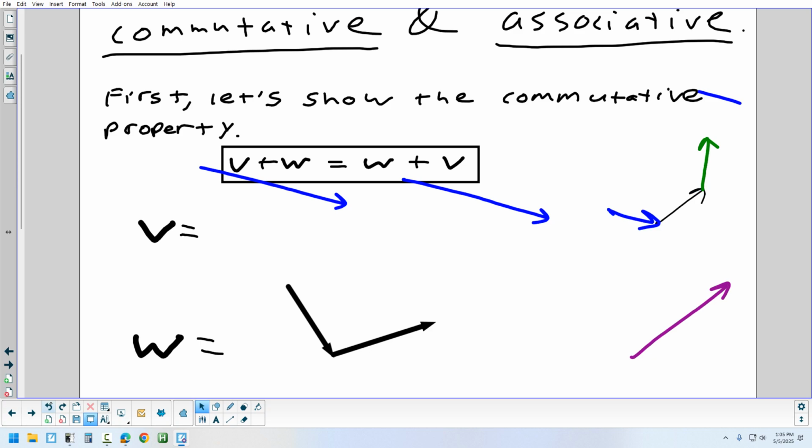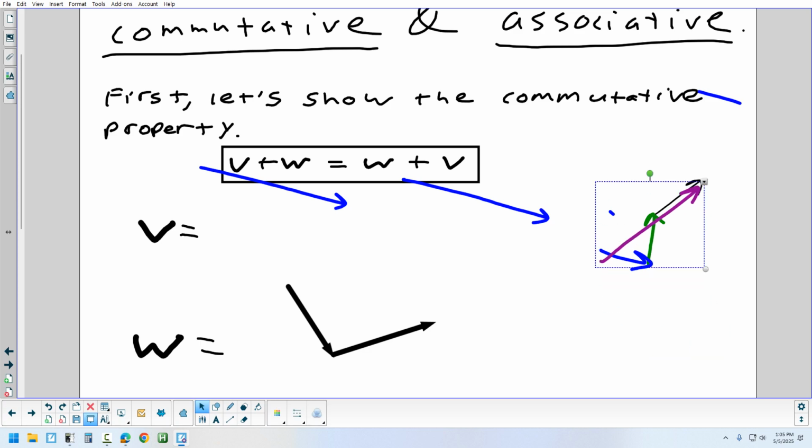Arrowhead to non-arrowhead. Yeah. But if the blue and the black are touching, but they're still both connected to the green, no? Or that's not acceptable? You just can't do arrow to arrow. Yeah, you just have to connect the end to the start. You could do it like that. That's fine. Or you could put the green one down here and then put the black one like that. That's fine. They're all of those are going to come out the same.